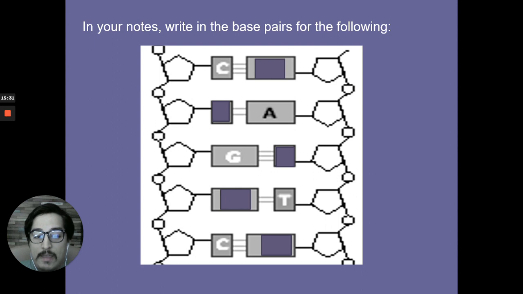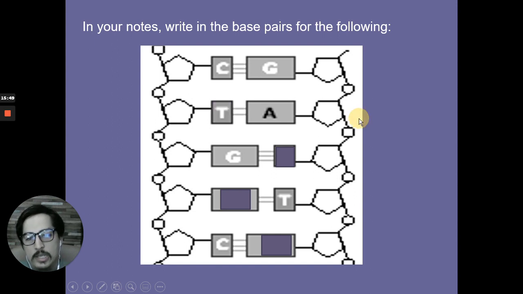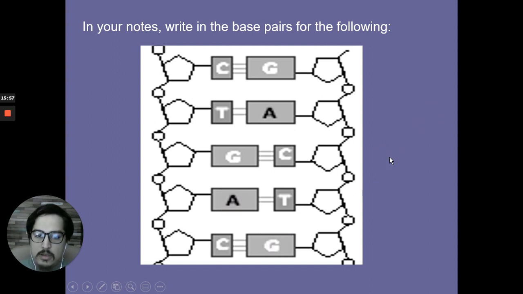Okay, so now that you did it, hopefully, I'm gonna go over it really quick. So C goes with car, apple, tree, or garage. Oh, car, garage. Okay, so it's a G. Okay, so that's all you have to do. So what goes with A? T. What goes with G? C. What goes with T? A. What goes with C? G. And then you're done. This is simple, right? Now remember that the letters don't mean apple, tree, car, garage, but they help you remember. Okay, this means cytosine goes with guanine, thymine goes with adenine, so on.